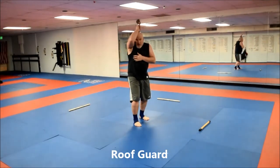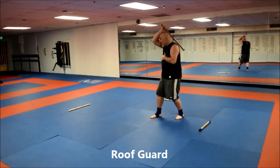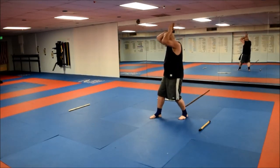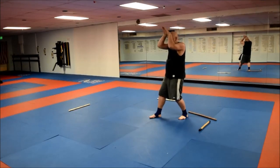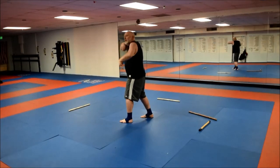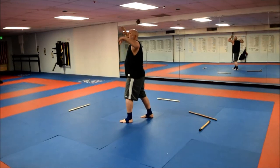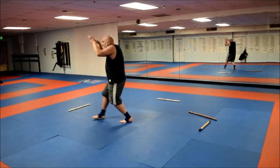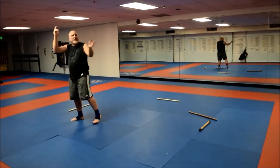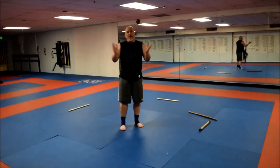Now, this guard here, this really isn't a guard. This is something that's been done to me. When the guy went here, I went to defend against the roof block. He dropped his stick. He was a grappler. He came in under this. He wants me to hit him here so he could snake it. If I hit him here, it's deflecting, and he's snaking it. And then he comes in, he gets me in a plum, and one time he picked me up and threw me and armbarred me, and the other time he did a head crank. So those are the power guards.